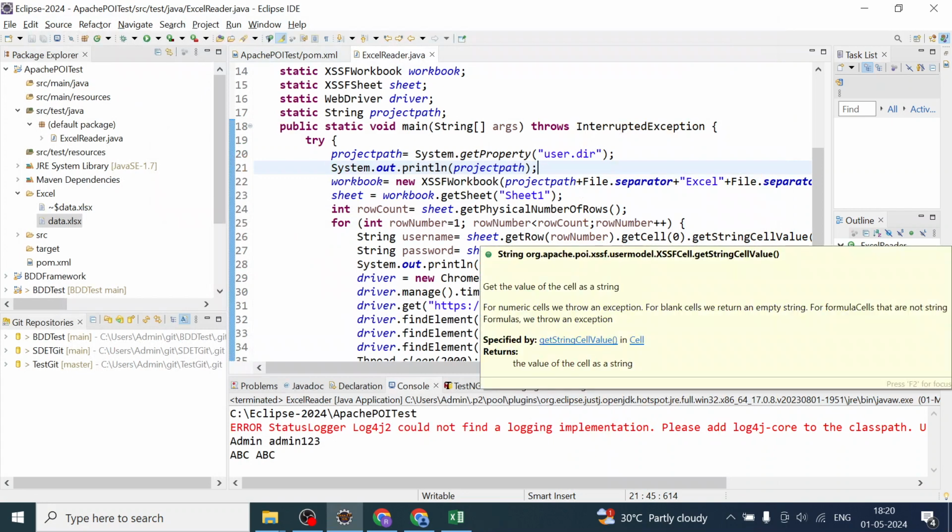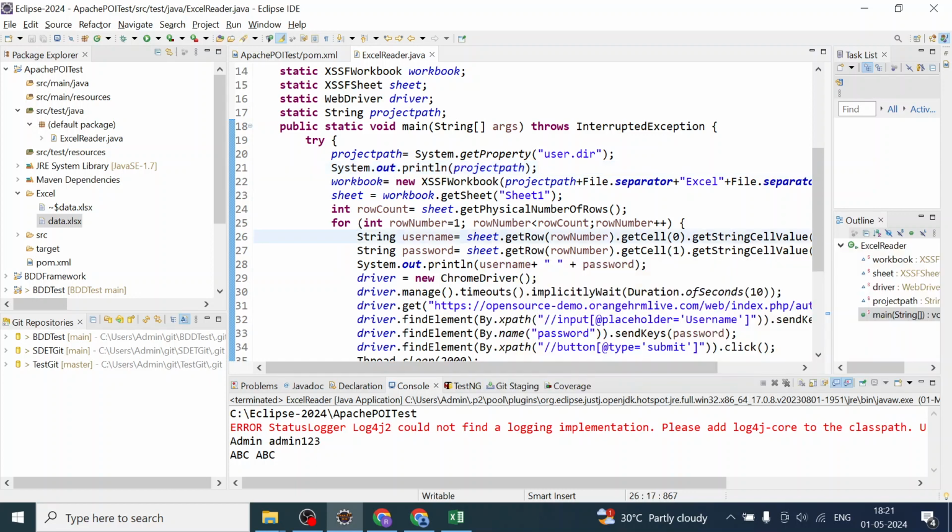Okay, so this is how you can read the data from Excel or from any Microsoft document using the Apache POI library, Java libraries.